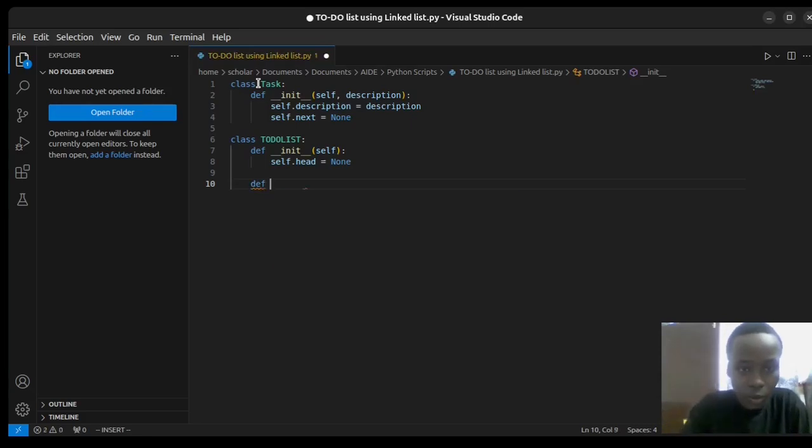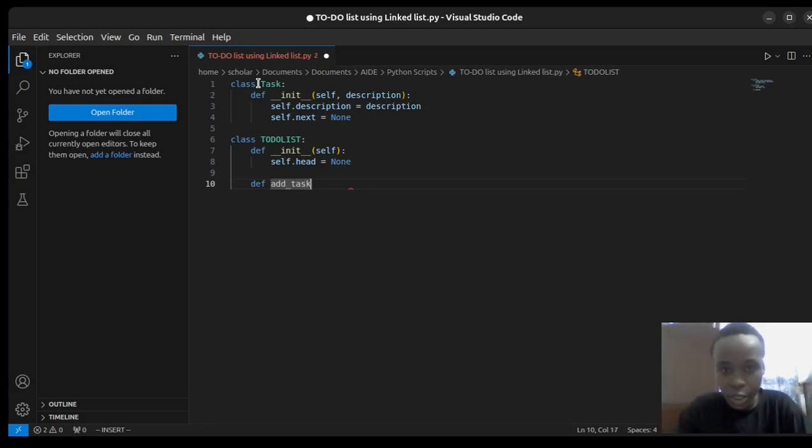Now we want to create the function for adding a task. So create the function add_task. This function add_task will be responsible for adding new tasks.